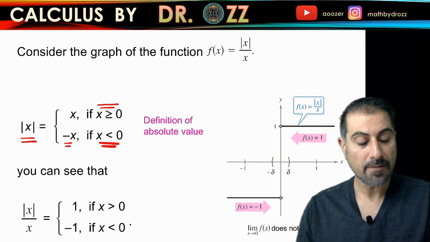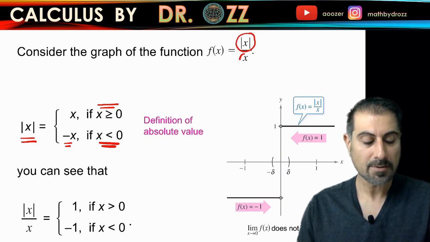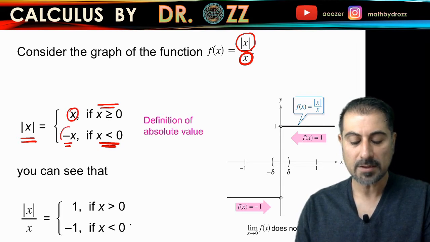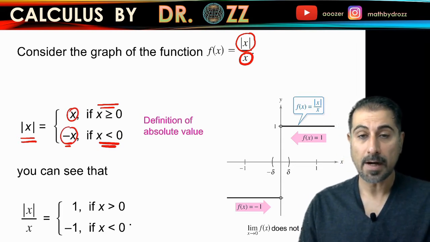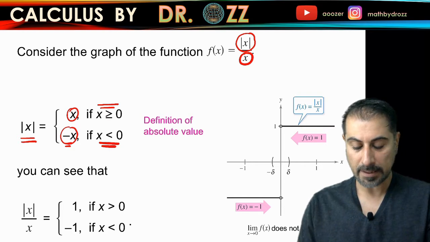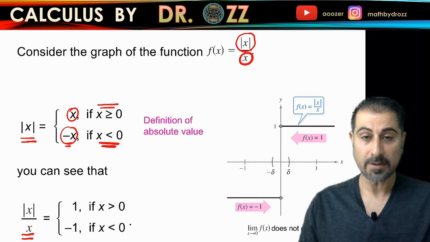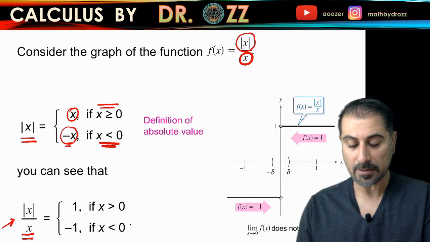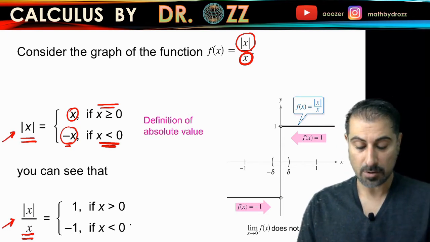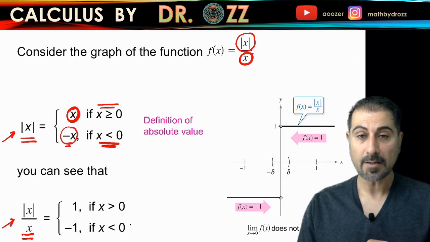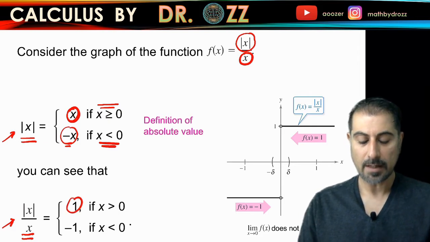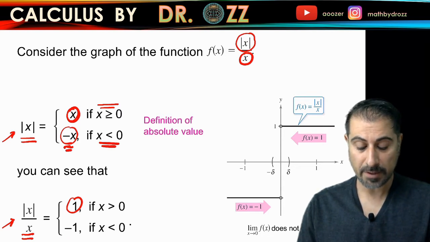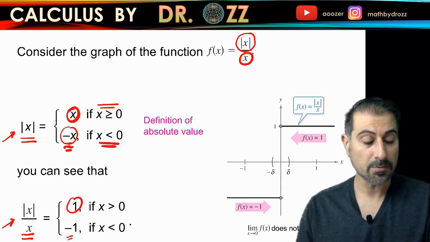But we do have absolute value of x divided by x. So that means we're going to look at each piece divided by x to get down to absolute value of x divided by x. So this function is still a piecewise function, like the absolute value function. The first piece divided by x takes you to 1, and the second piece divided by x takes you to -1, but watch out that x equals 0 is a problem point.